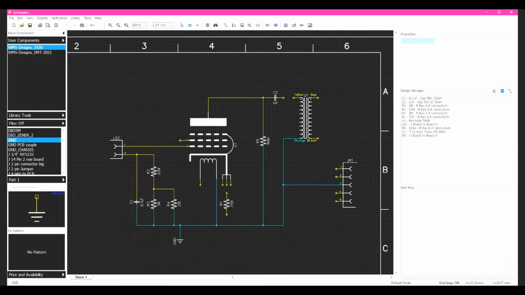Oh, and that does not connect to there. That's wrong. Messed that up. So I do want this to connect to ground though. So here, if I just drag it over like that, it's not actually connected. So I'm going to get rid of that and redo that wire.